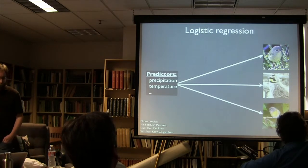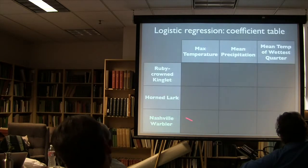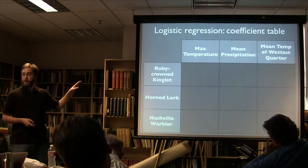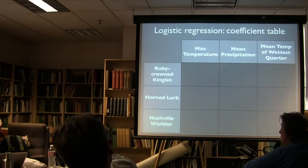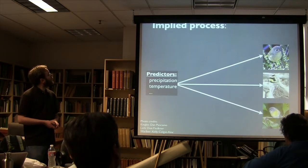The really nice thing about this is that it's interpretable, right? At the end, for each species, you get a coefficient that says how that species responds to each environmental factor in your data set. If you want to say something like, this species responds very strongly to warm climates and this species does better in cool climates, that's something you can read right off the table. No matter how many species you have, that still remains tractable.